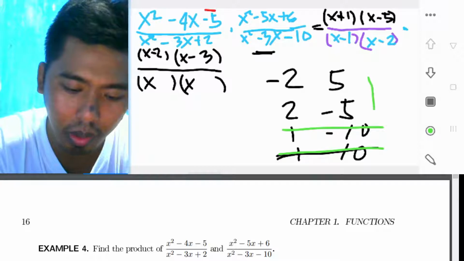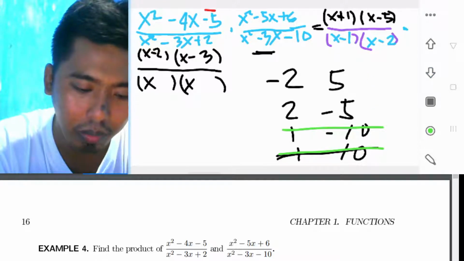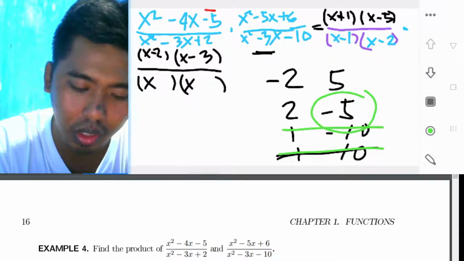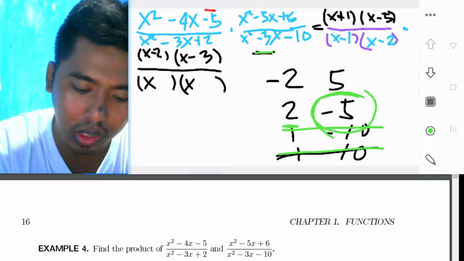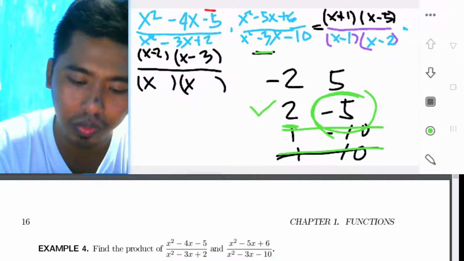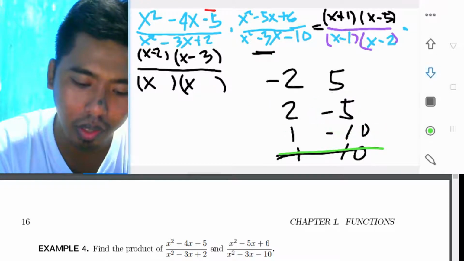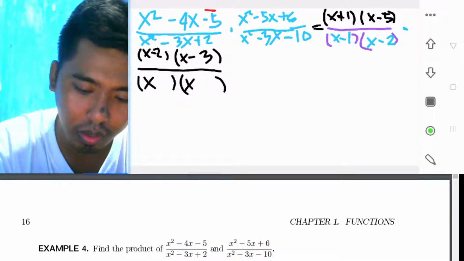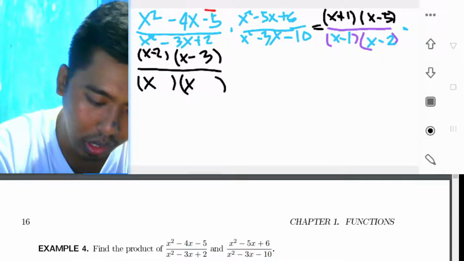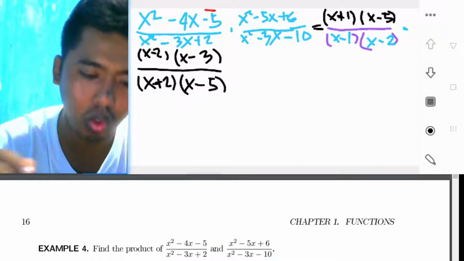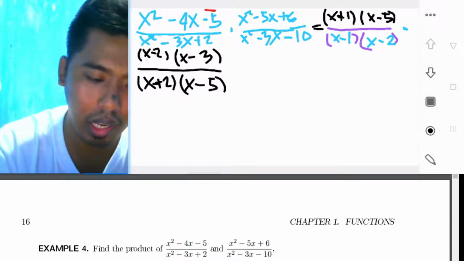Now, kinita, mamili. Negative 3. So, kini, dako man si negative. So, para mo result ang negative 3, kini atong gamiton. So, positive 2 minus 5, it will become negative 3. So, kini ang atong gamiton. Okay, positive 2 and negative 5. Okay, erase. Positive 2 and negative 5. Alright. So, kompleto na ang atong fraction.